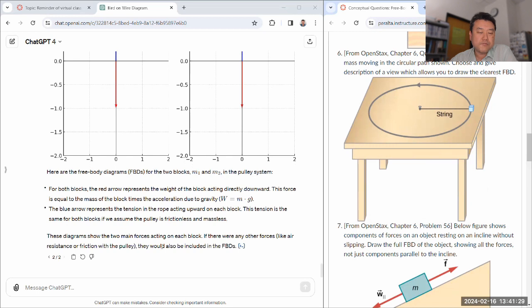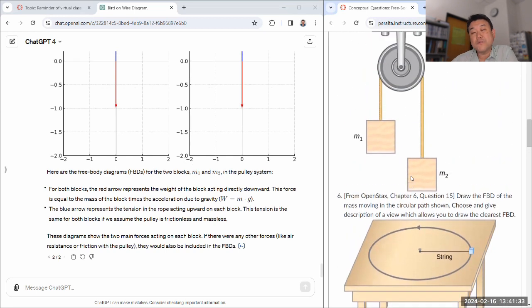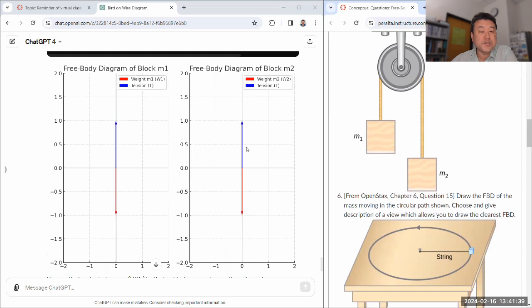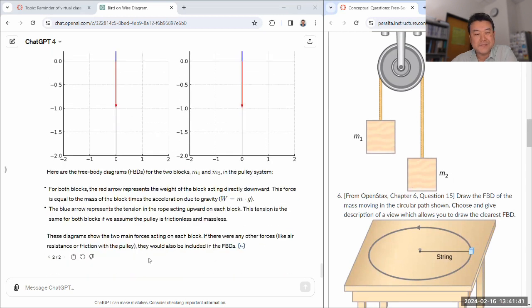Now, friction with the pulley actually wouldn't be included in the free body diagrams, because friction with the pulley would give you a force on the rope. So the way it would get represented is in the difference in the tension force, not as a separate force. You ask this question: what is touching the object to exert the force? The only thing touching this mass is the rope. So any force on it, other than gravity, comes from the rope. There's no other friction force on the pulley separately.